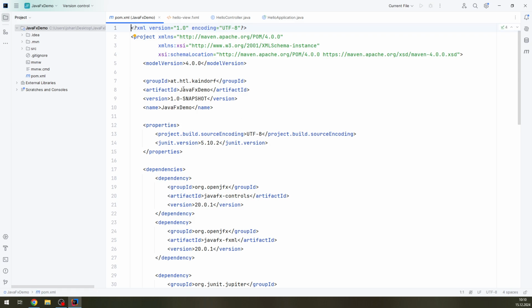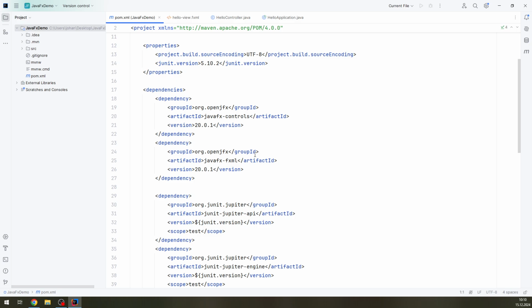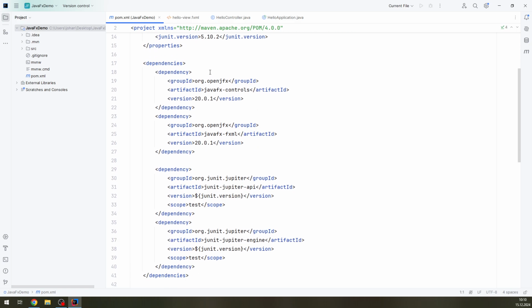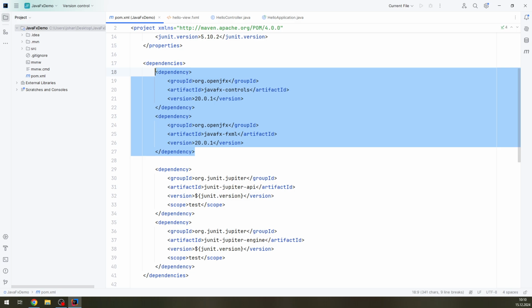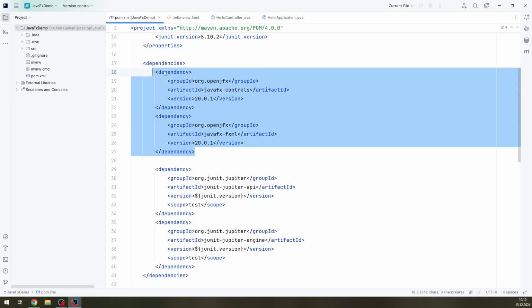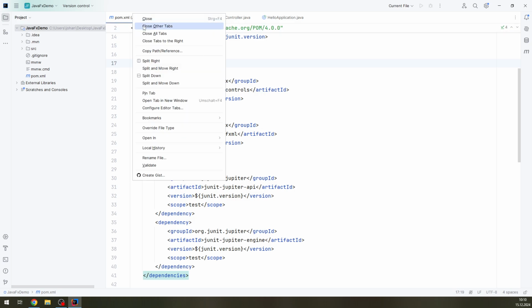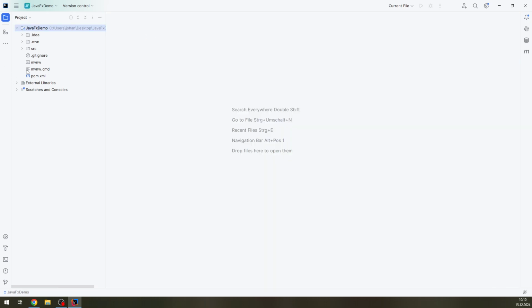So within the pom.xml file, our project dependencies are defined besides some other properties which are not important to us right now. But what we see in there is the whole JavaFX dependency. So the controls and the fxml support, this is what's needed so that we can work with JavaFX in here. Good. So let's take a look at the basic structure that we have.